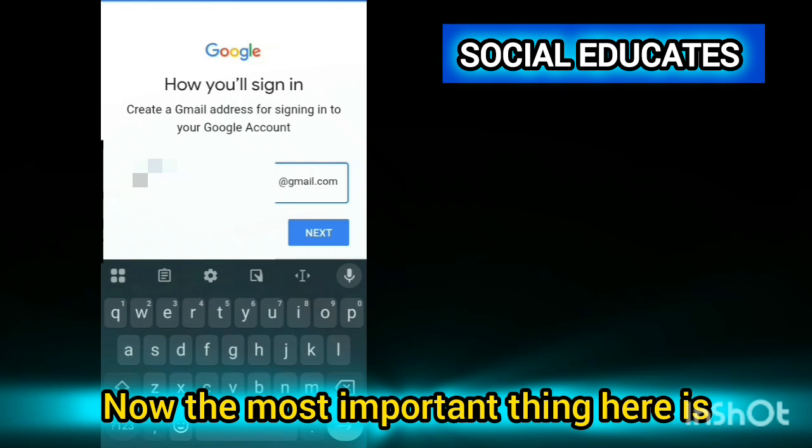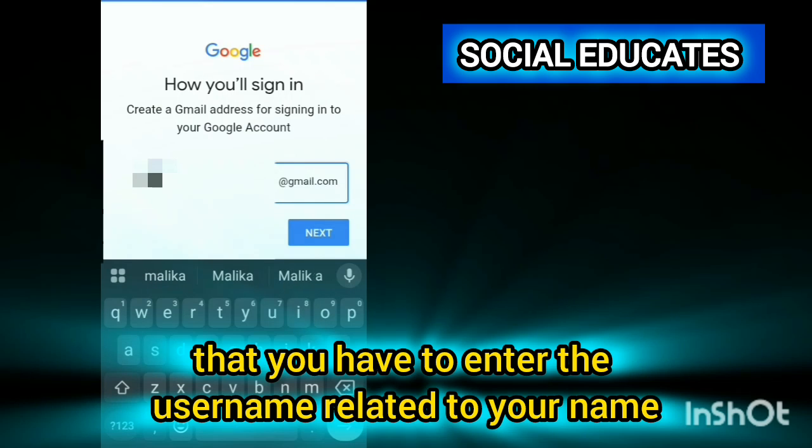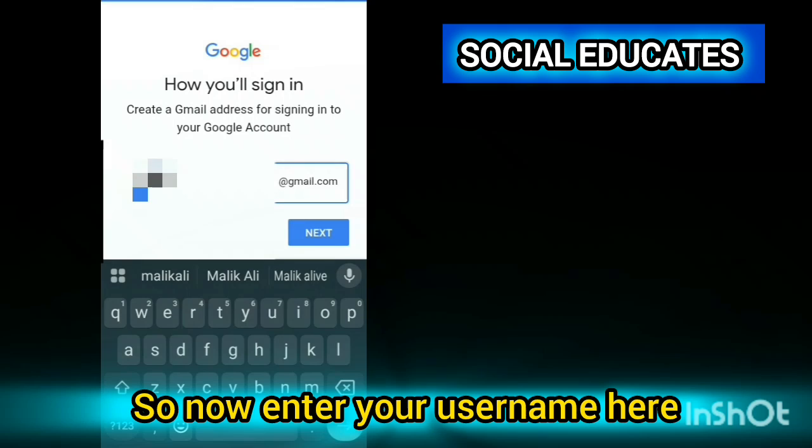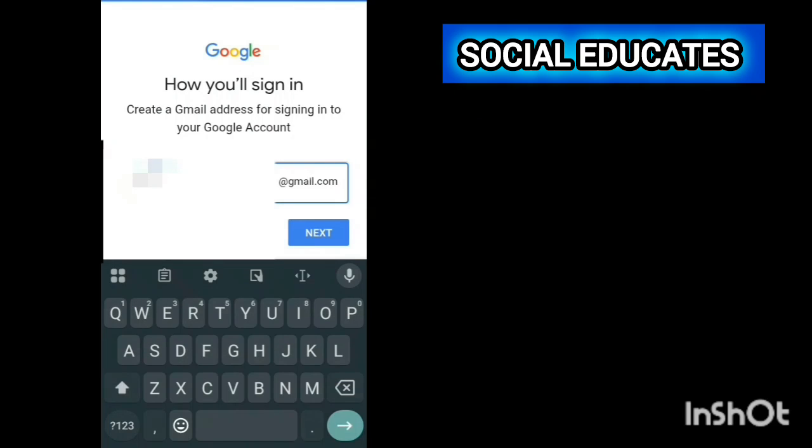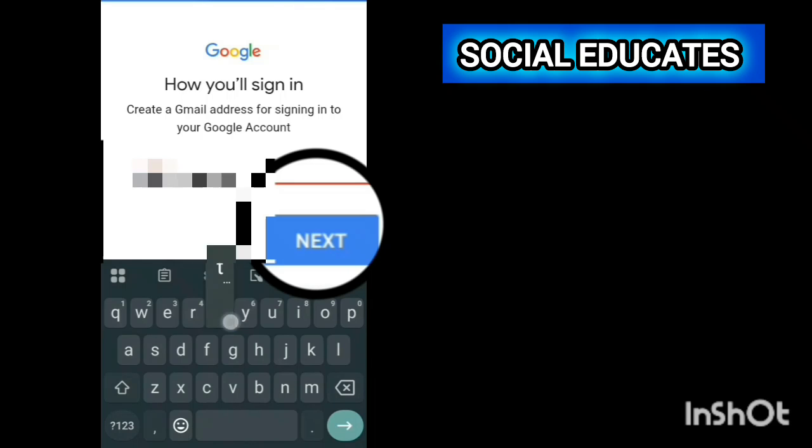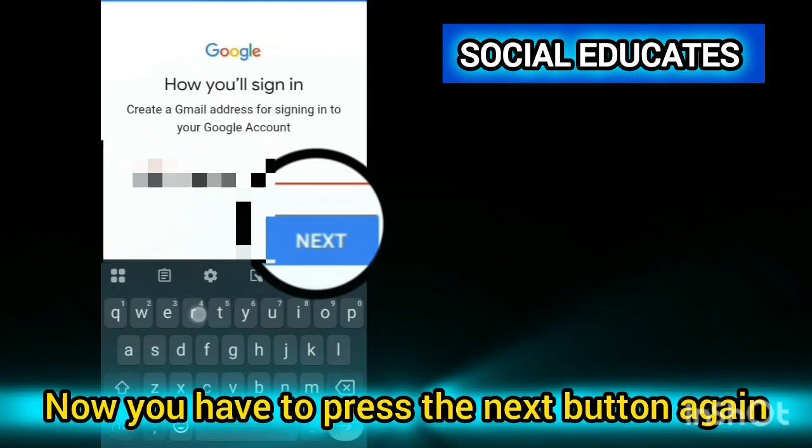Now the most important thing here is that you have to enter a username related to your name. So now enter your username here. Now you have to press the Next button again.